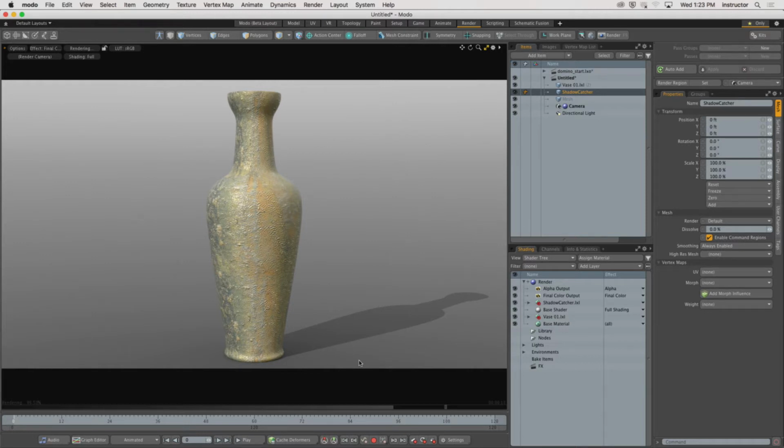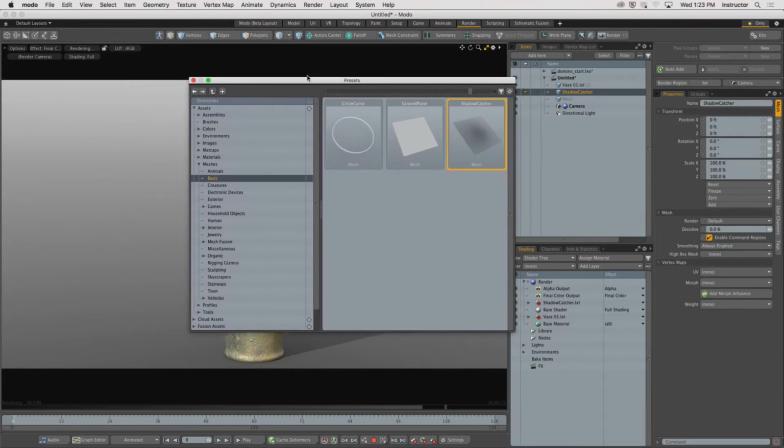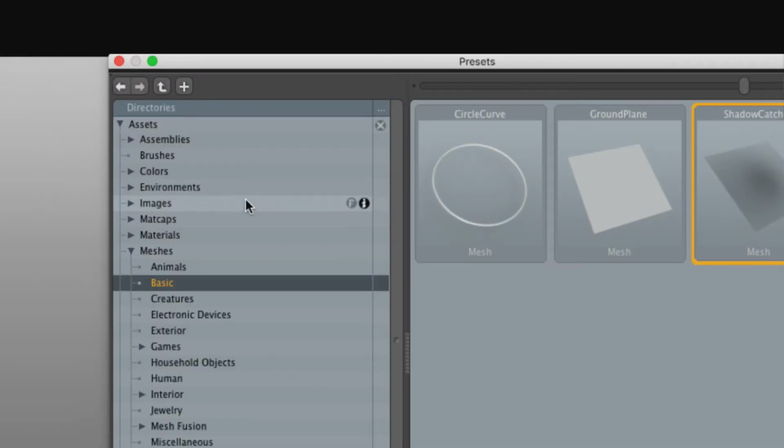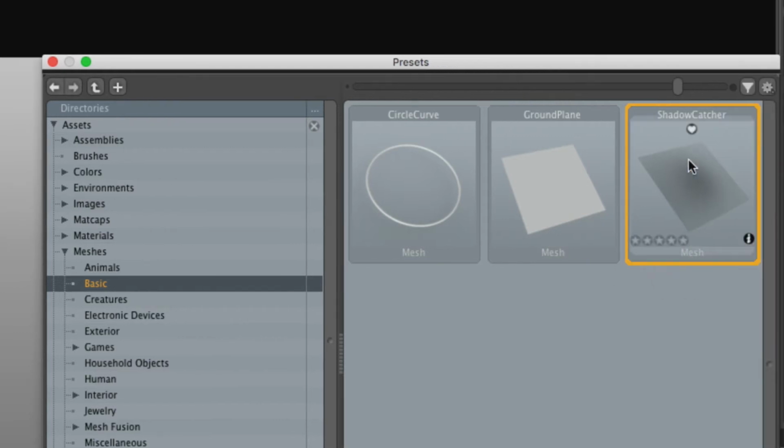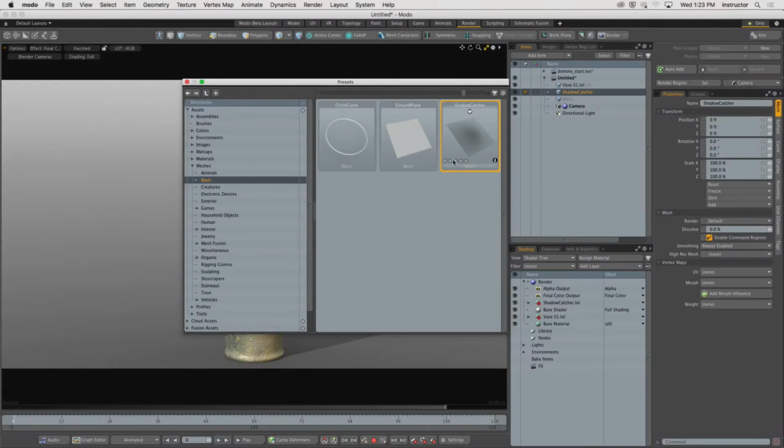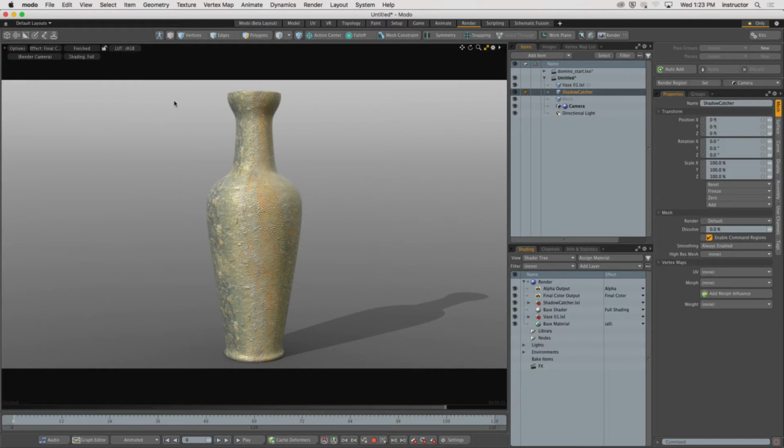Can you repeat that? So once again, I just went back into the Mesh preset library, okay? And this time, instead of going into the interior section, I went to the Basics folder, and I double-clicked on good old shadow catcher. That way I can still see the impact of the background default environment, but we're getting that shadow in there as well. Now look carefully and look very closely for one second at the shadow that's being created by the directional light. How does it look?